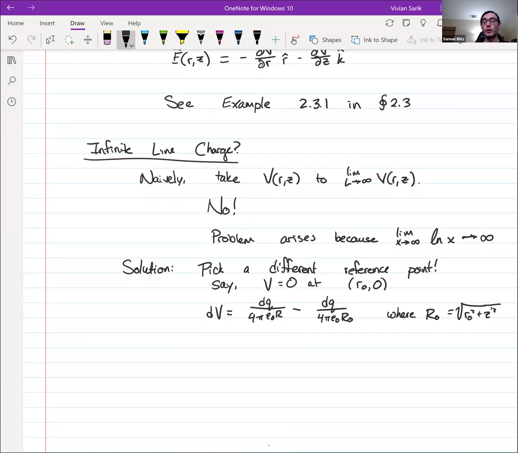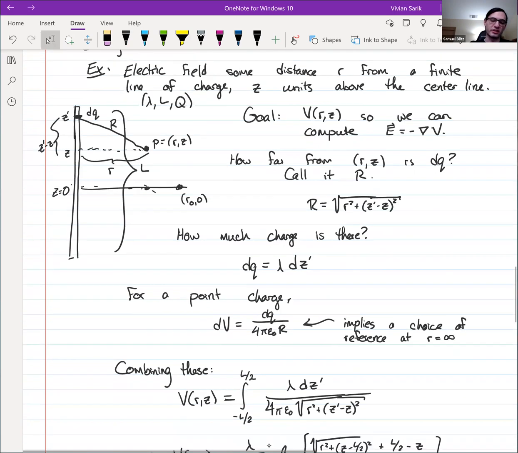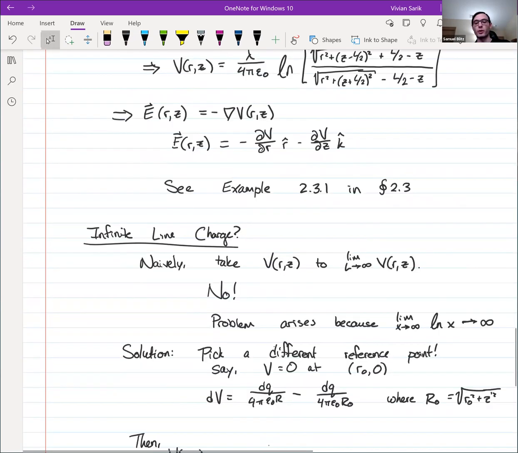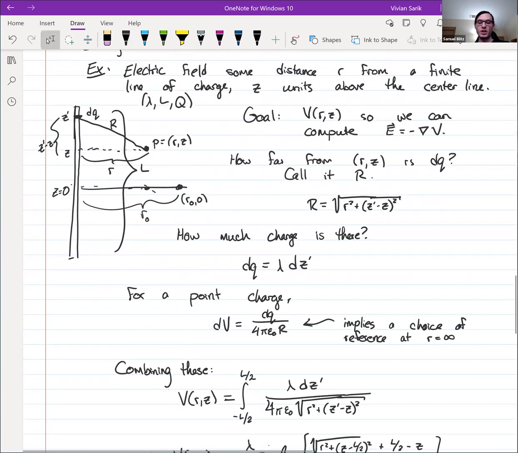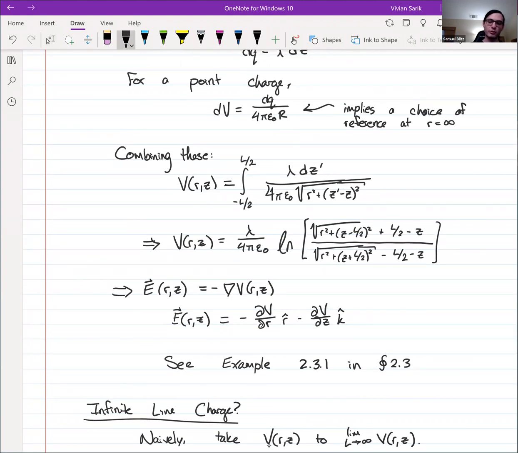So if we choose that for our dv, then we do the integral the same way that we did before, and we would get the electrostatic potential. It's just this distance here, some arbitrary point that we chose, some place where we want the electrostatic potential to be 0. If we do that integral, then we end up with a horrible, horrible, horrible function, but it solves our problem for us. We get lambda over 4 pi epsilon naught. I'm going to go up here and steal this, because the first term remains unchanged, right?